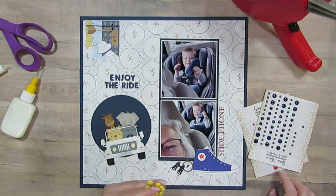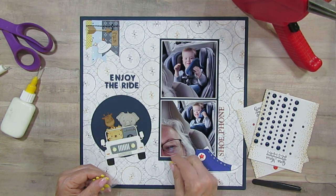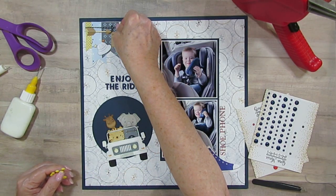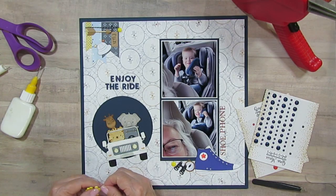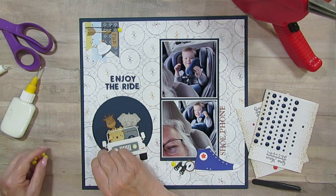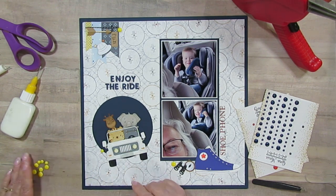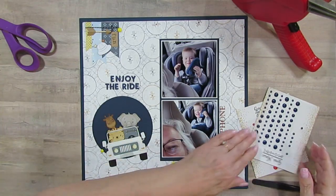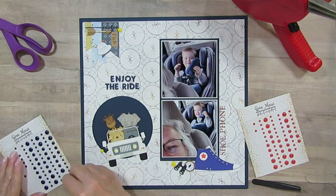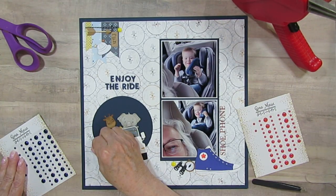Okay, and then I decided I was going to use yellow, red, and blue enamel dots. And I'm just going to kind of spread them out throughout the layout. Put that right over that. Oh. Okay, and let's see here. Okay, this one is the smallest. I'm going to put the biggest one on this one.